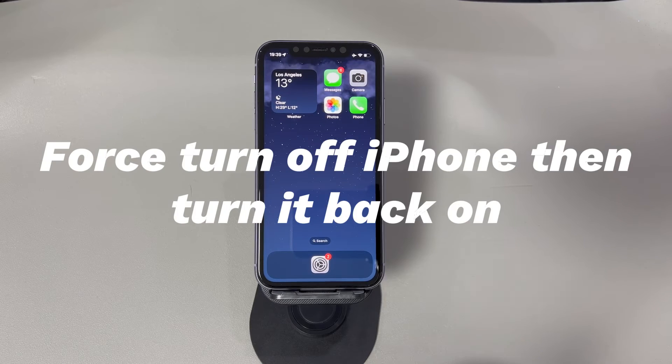The second step is to force turn off iPhone then turn it back on. Don't let it get you down if your iPhone is stuck and won't turn off using the standard way. There are still many ways to shut down the phone and power it back to normal status. One of them is to use buttons to force shut down your iPhone. Many users find it very helpful to turn off the frozen screen and unfreeze. After that, the device will turn back on by itself — check the phone, all the data is still there.